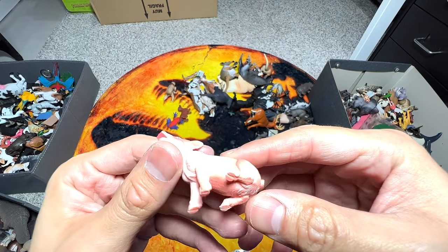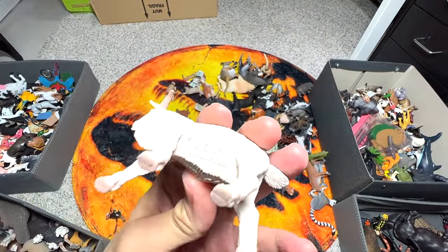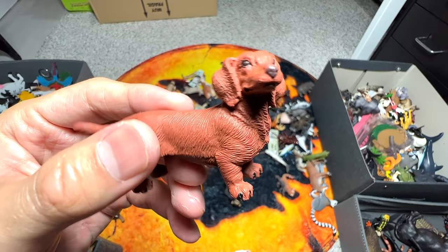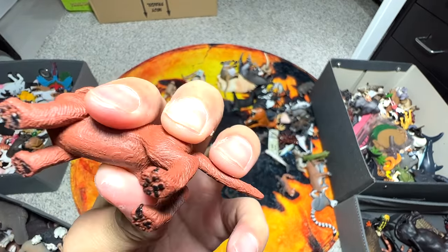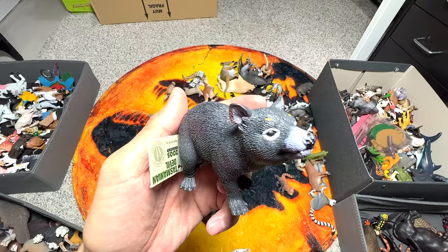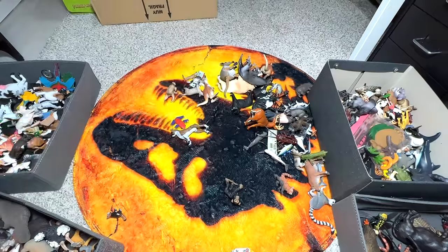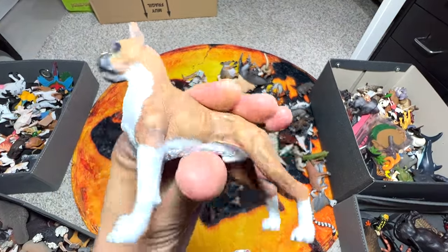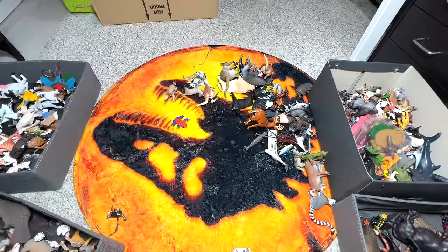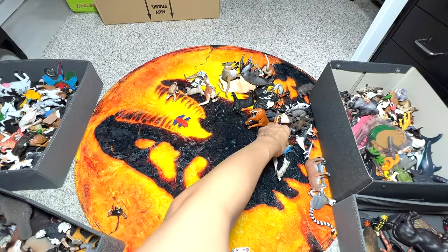A small piglet - cute. A goat, a billy goat - putting this with the farm animals. This is a dachshund - I'm not too sure how to pronounce it, but yeah. A Tasmanian devil. A French bulldog. A boxer - very cool. Chimpanzee. Red panda. We have a grasshopper - it will go into the insects collection. We got this from Robo Alive - it's actually a movable one.